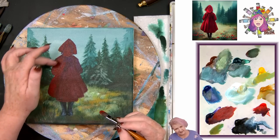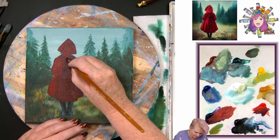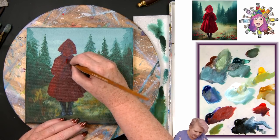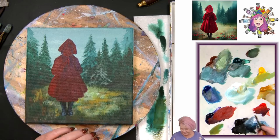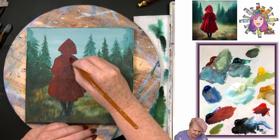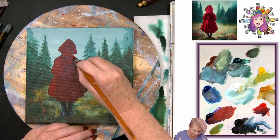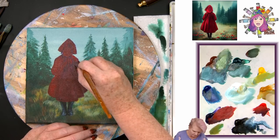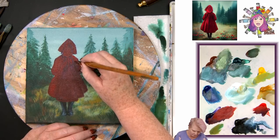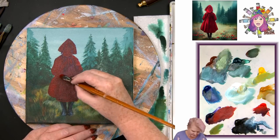So I'm just adding a bit of a hot one highlight to the outside edge of that coat. Bring some highlights up here and where the coat wrinkles. So the high point of the fold is what has the highlight. All right, just continuing over. Doc's purple and a little cad red.